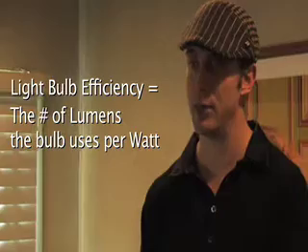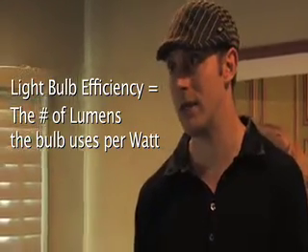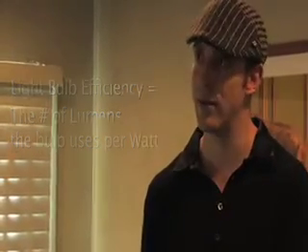You guys really came through and matched up the color for the room. This color is different than what I see in other rooms — like some of the closets, it's brighter. This is warmer, and I think even in the movie theater we did a different color. When you go to buy light bulbs, you'll see a number on there. That number talks about the intensity of the light — that's called the lumens. When you determine how efficient a bulb is, you take the number of lumens it produces and the amount of watts it takes to produce that. The benefit of LED is that it produces more lumens per watt than incandescent.